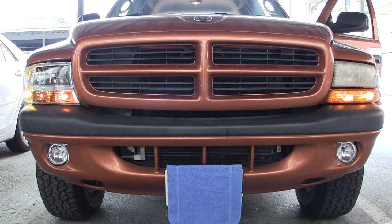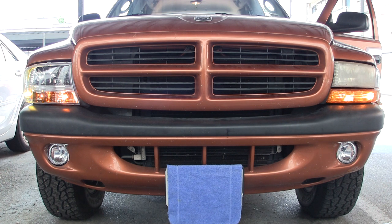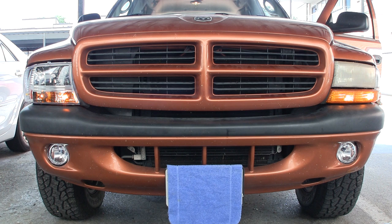Hopefully this shows up well on the camera. Like I said, the one on the passenger side should not flicker — the one on the driver's side should not flicker — whereas the one on the passenger side is the one I'm having an issue with. It turns off. So when the passenger side turns off, we'll see how long it stays on. It's really bright up there — and that one went out.